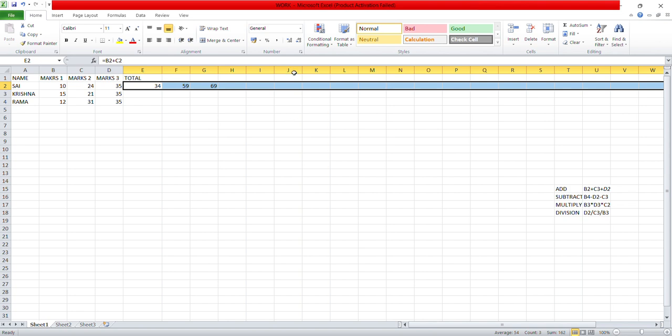In our next session I will show you how absolute reference works and what the differences are between absolute reference and relative reference. Normally the major difference is the dollar sign. Absolute reference has the dollar sign and relative reference does not have the dollar sign.